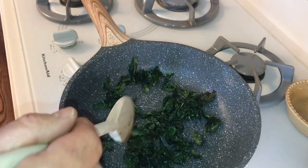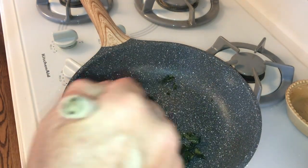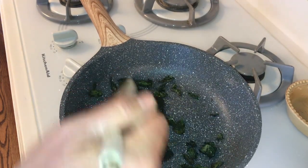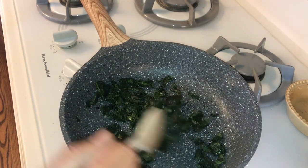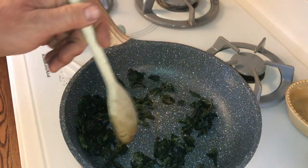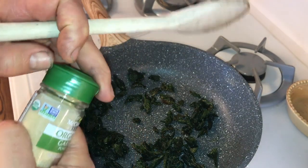And the stove right now is set for medium-high. I'm going to turn it back just a little bit. And we expect this to be about 2 to 4 minutes. And we're a little over 2 minutes at this point, so we're getting pretty close. One other thing I'm going to do is add in some garlic powder. So I have some good organic garlic powder.